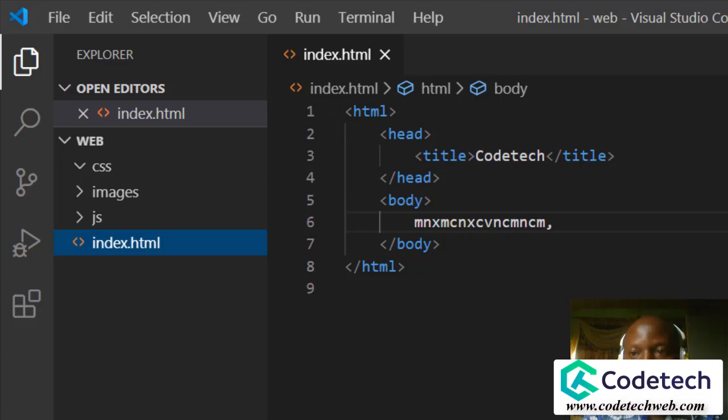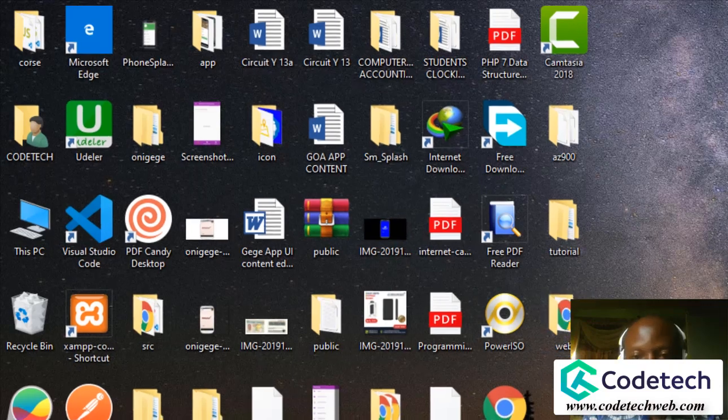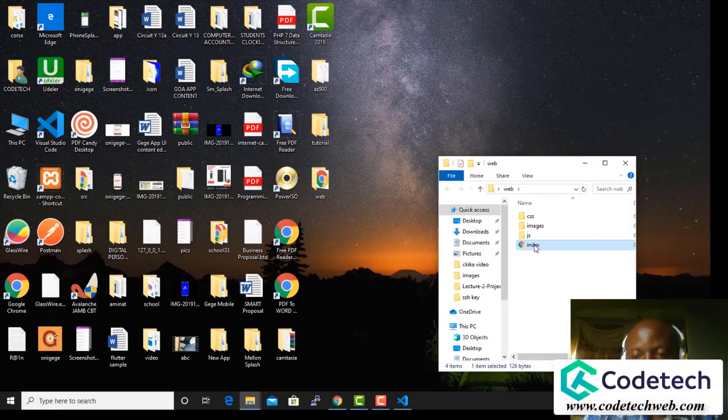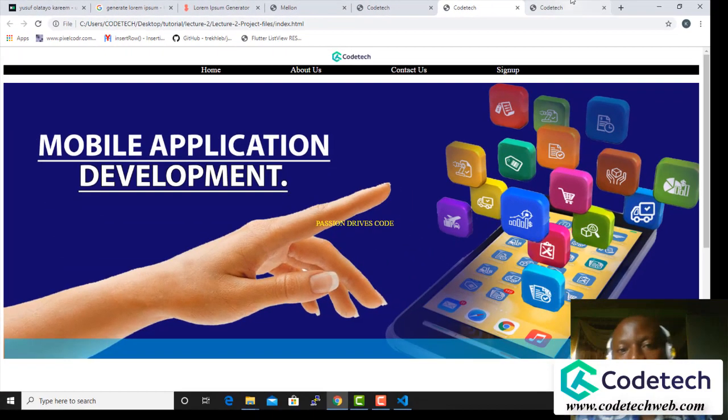Or another way of getting to it is to go to where you saved it, which is on the desktop. So you double click on the folder on the desktop, then you see your index.html. You double click on it to open it up, and this is it. You will observe that the title is Code Tag just because we changed it to Code Tag. And you will of course observe that inside the document we have some of these things that are not making any sense now. Okay, but remember we are going for something like this. Okay, so let's proceed further.